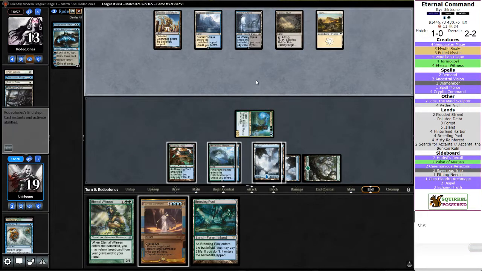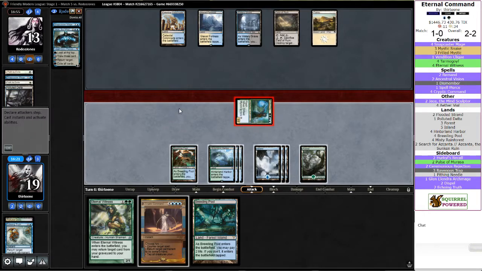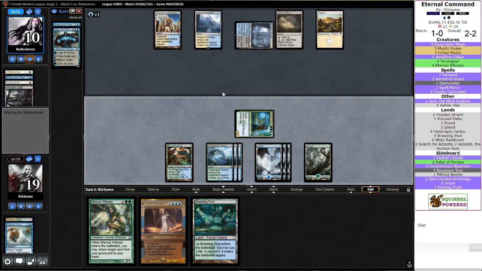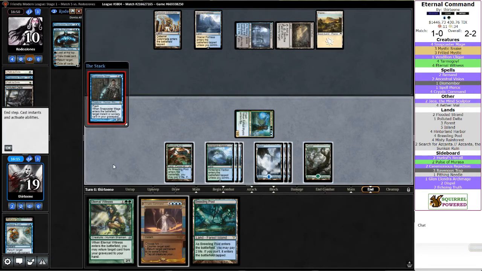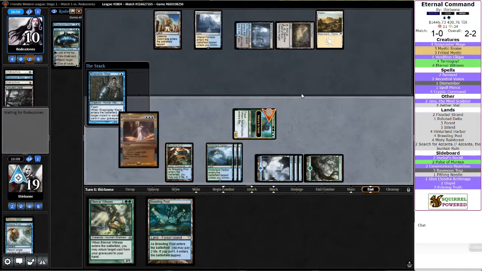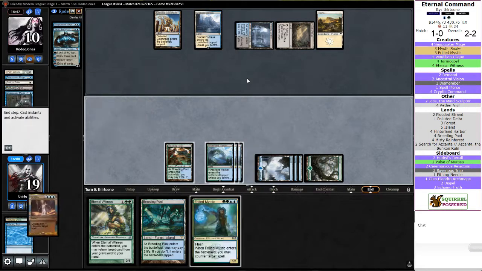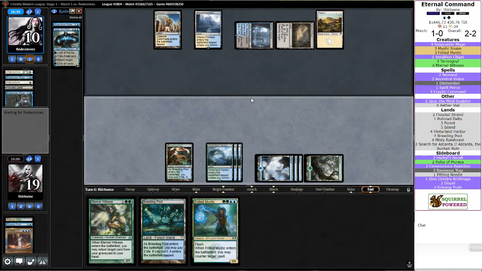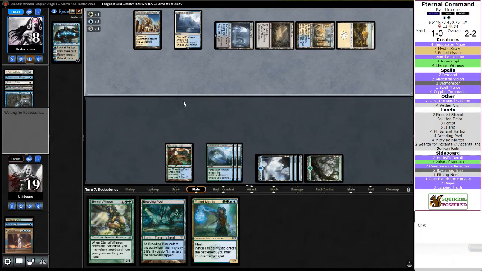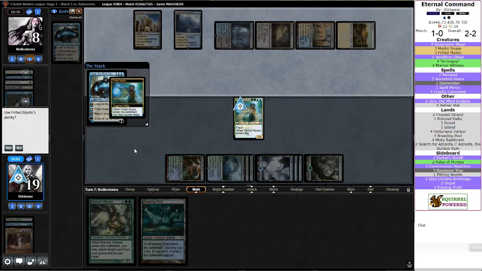Opponent's also shown us a lot of Field of Ruins. Kinda greedy for a 3-color deck. Alright, so Cryptic, Frilled Mystic. Yep, so we're going to counter target spell and return target permanent to its owner's hand. We counter that, pick that up, and we just made a 3 for 2. And again, we're just so far ahead that this isn't an issue. Now, if they have a counterspell, it'll be bad, but it looks like they don't.